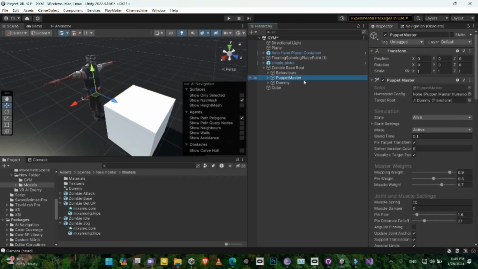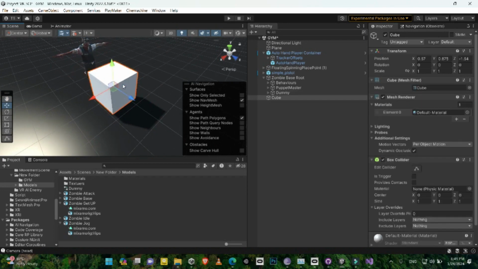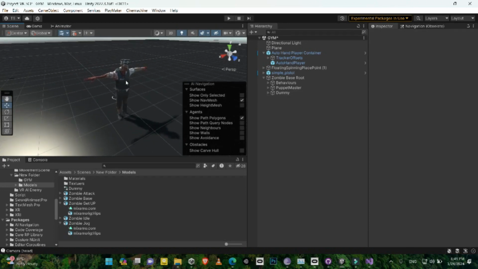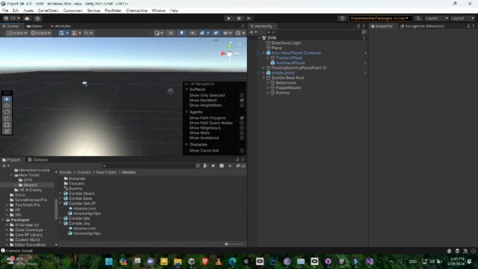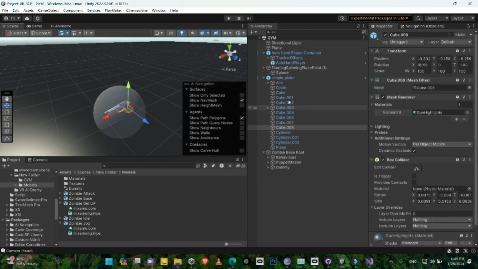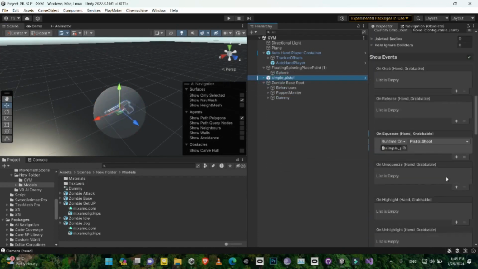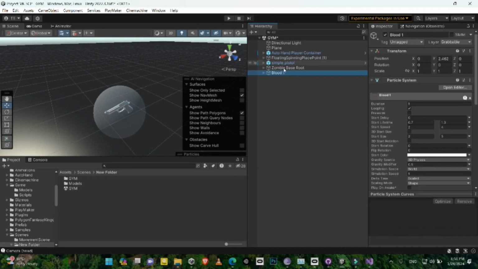So now our zombie character is done, but it's currently following the box, and we want it to follow the VR player. So I'll again attach the Auto Hand player as the target, then delete the box. Then I am going to set some properties on our Auto Hand gun.